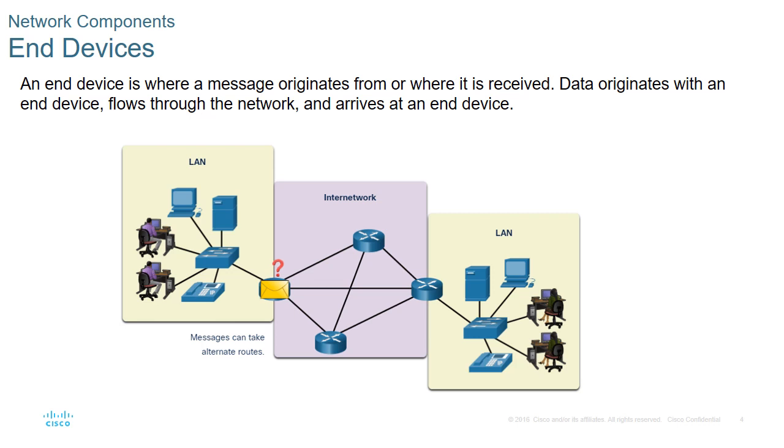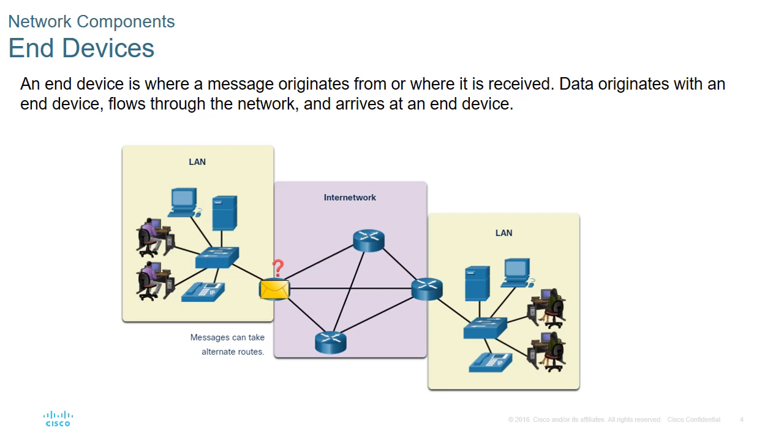For example, let us look at this topology diagram. We have two LANs and an internetwork. This LAN is composed of different kinds of devices. In this LAN, how many end devices are there? The IP phone is an end device, the PC is an end device, this is an end device: 1, 2, 3, 4, 5. The server is also an end device. I already said that end devices are classified as clients and servers. So this is also an end device, the server is also an end device, and the PC is also an end device.